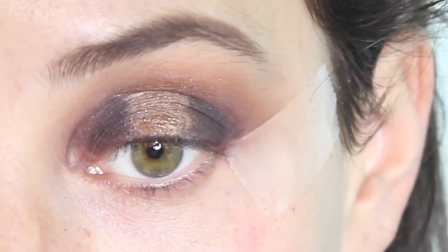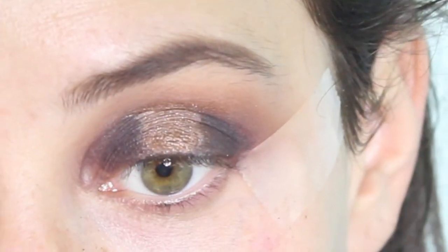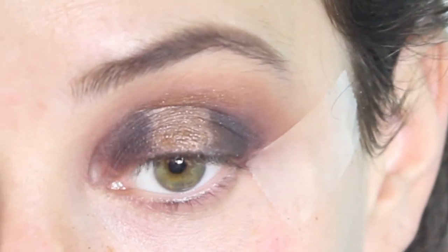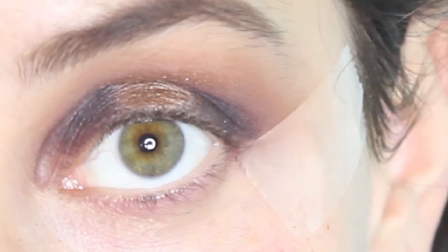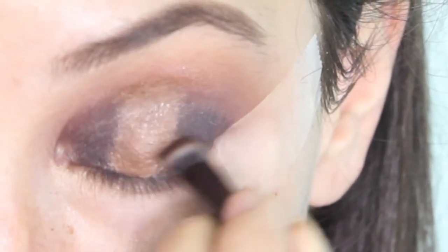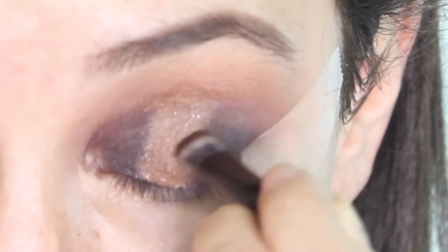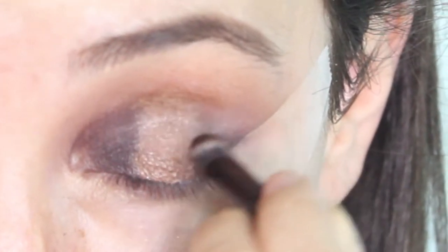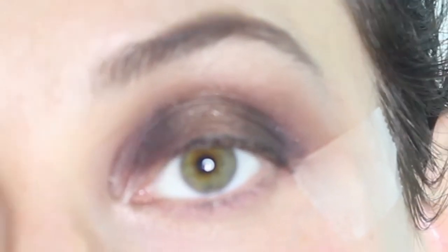I know it's very popular in makeup right now to also have a line right here, but I have not yet conquered that, so this is what you're getting. I'm actually using my Anastasia Beverly Hills brush for this — I just really like it. I don't have any more brushes like this. I'm not putting my eyeliner on in the frame because that's just not happening — I can barely do it looking in the mirror.